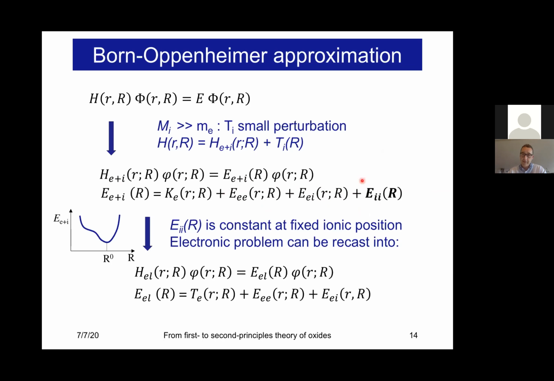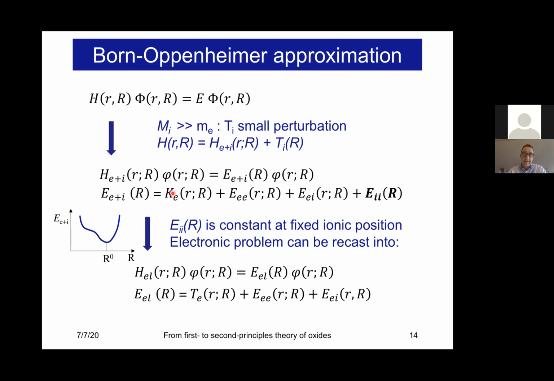But of course, if now you decide that the position of the ions are a parameter, then for any kind of position of the ions, you can estimate what is this term. So this term basically is a constant term that you can estimate for any position of these ions. So it means that when you solve this, basically, you can estimate this part separately. And what you need to determine is basically these things here.